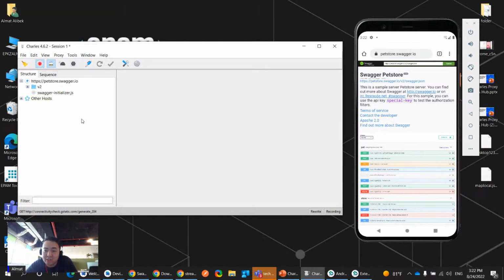So that's the reason why we use Charles Proxy for mobile devices, and especially in mobile testing. It helps you reach the network traffic that comes from the server, from the backend, to explore what kind of actions and methods you have, and it's especially useful for API testing.